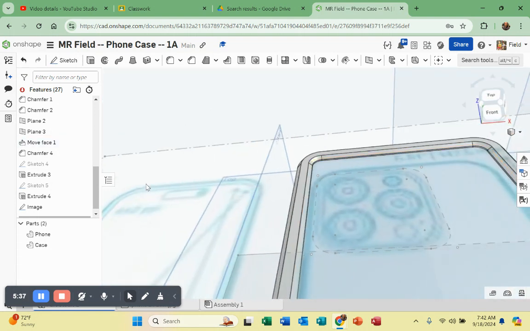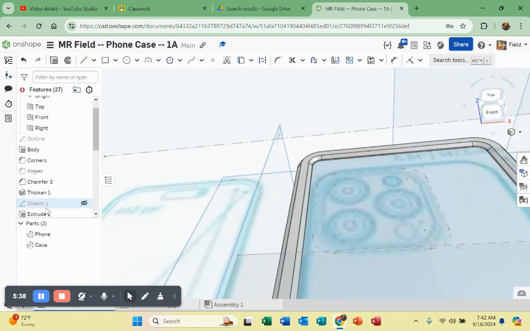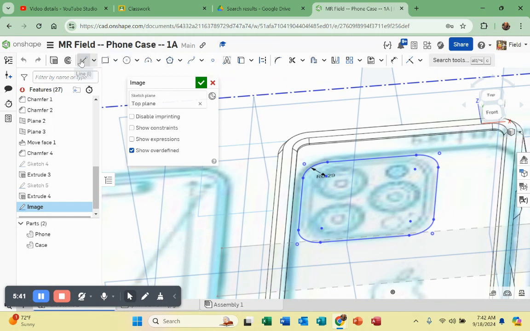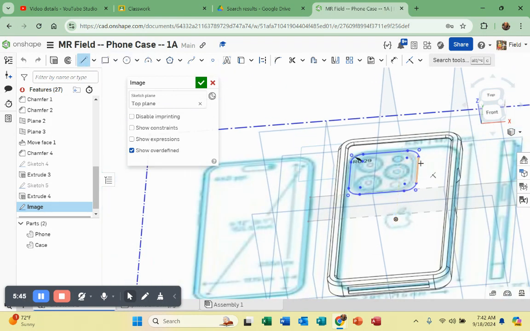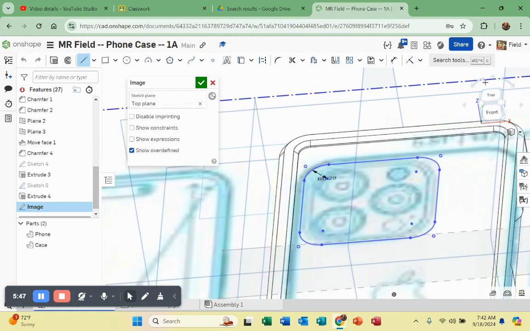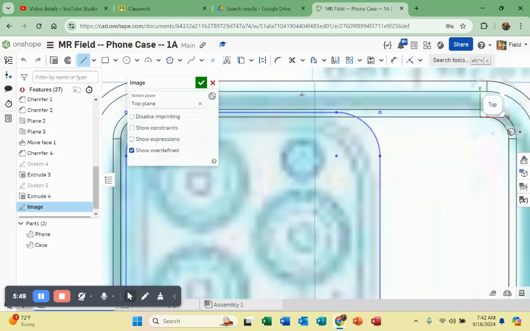Oh, I forgot to show you the mirroring element. And so, again, I'm going to hover over. I need that midline. Again, I just need to create one there. All right. And then mirror.